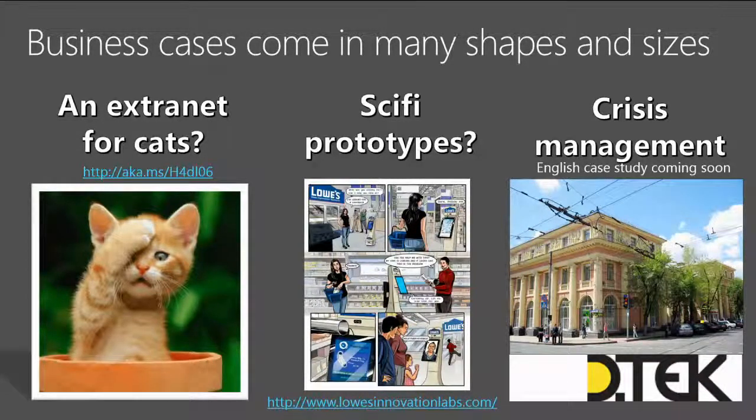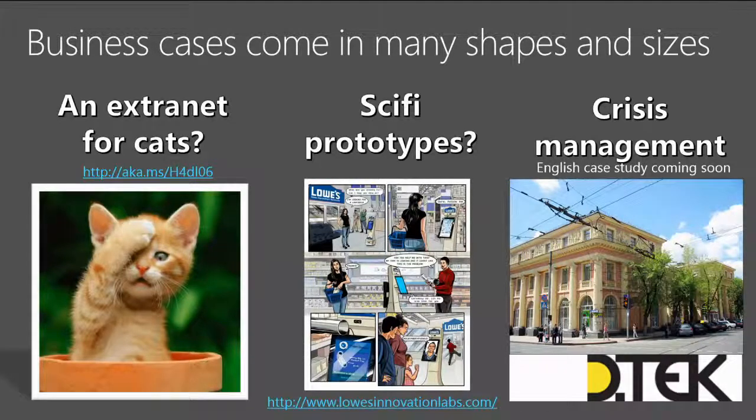The first one is a case study. The case study for this one is the Cat Association of the UK, who are about building an extranet for cats. Not users, but it was for cats. They do a lot of cat preservation activities and those sorts of things. And a lot of these business cases, they have very specific needs. And when you're an organization like that, doesn't have an office, volunteer-led, Office 365 extranets are perfect for that sort of scenario. They don't have to worry about so much less.